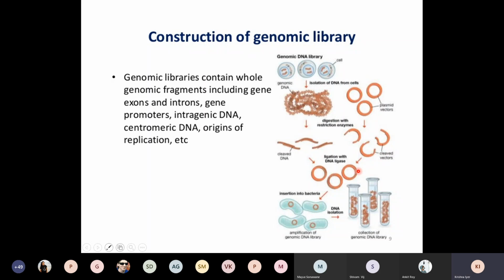Then you take these recombinants and introduce them into a bacteria, and just like before, you test this bacteria for containing the recombinant by replica plating or blue and white colonies. And then you pick each individual bacterium containing one type of recombinant and grow them separately. Now here, all the bacteria, let us say, were derived from this one, so they all represent one piece.